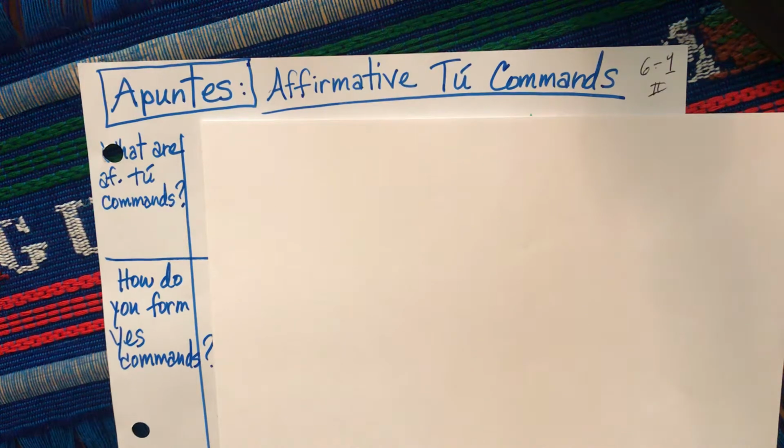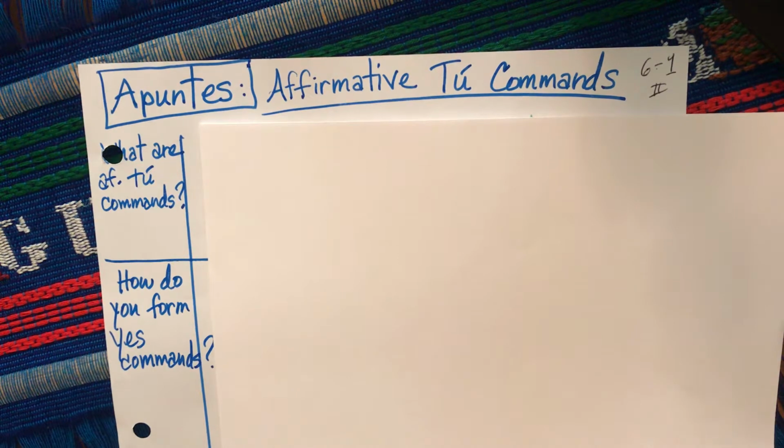All right, we are in Unit 6, Lesson 1 now. These are the first set of notes for Unidad 6, Lección 1, or Avancemos 2 in Spanish 2 with Señora Gittings. All right, we're going to be talking about affirmative tú commands. We've done this some already, but here they are formally introduced in the book. And here we go. First question, what are affirmative tú commands?